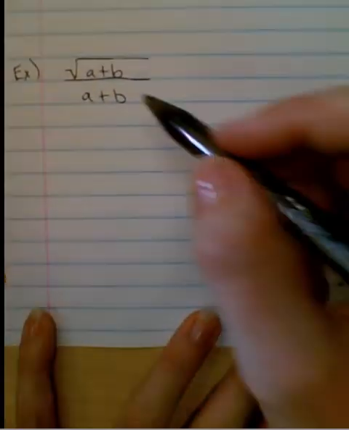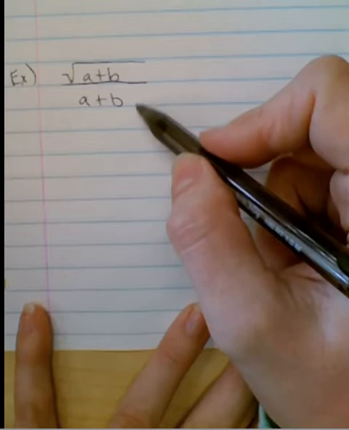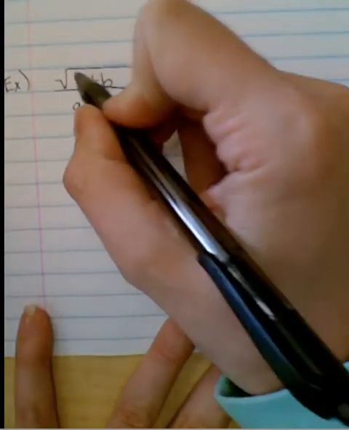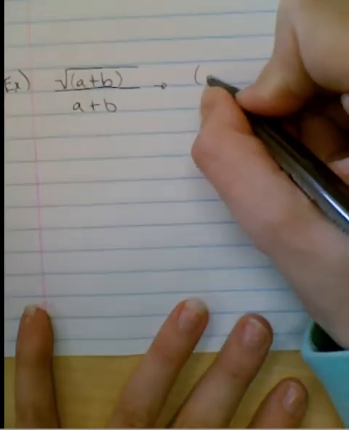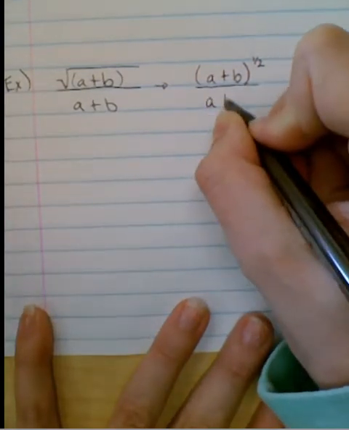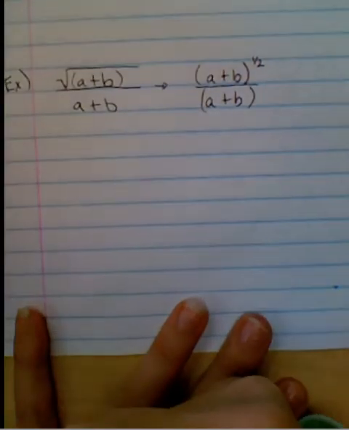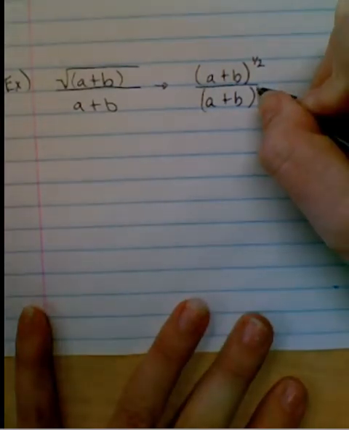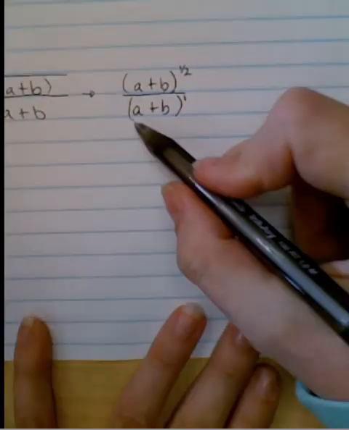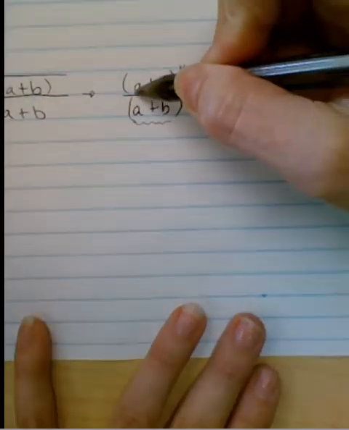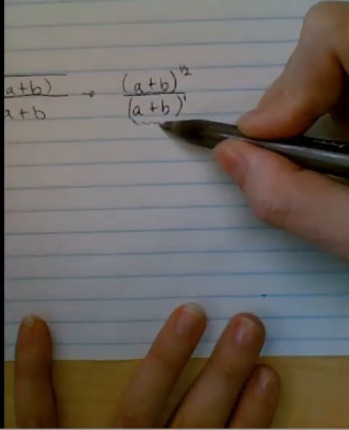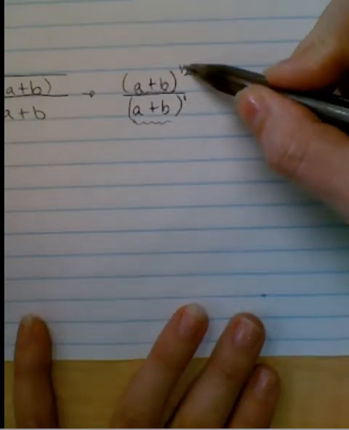This one's kind of a combination of both ideas where we're going to do some simplifying and see where we go from this. I'm going to rewrite this as the quantity a plus b to the half over the quantity a plus b. Well, of course there's always an invisible or implied 1 here. So if I'm going to use my rules, I can say this is really just a number, and here's that same number, and they're raised to different powers. So same base, different power, so I can subtract the powers.